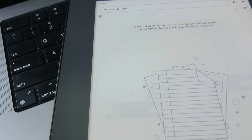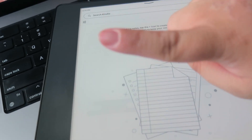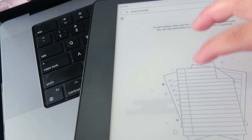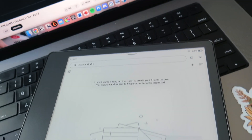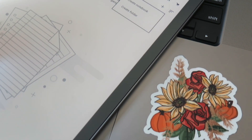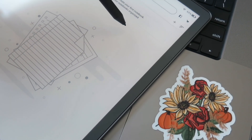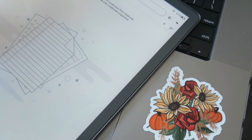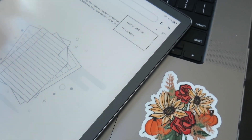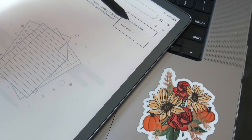I think it's just because it's so much bigger and I'm still getting used to it. I really want to check out the Notebooks feature — there you go. It says 'to start taking notes, tap the plus icon to create your first notebook. You can also add folders to keep your notebooks organized.' Oh my god, so it's like an iPad! I should mention I have seen videos on the Remarkable comparing it to the Kindle Scribe — I've never had a Remarkable just because I also have an iPad. Oh my god, it works! Did you — y'all, did you see that? It just works. Should we create a folder? Just create a notebook.